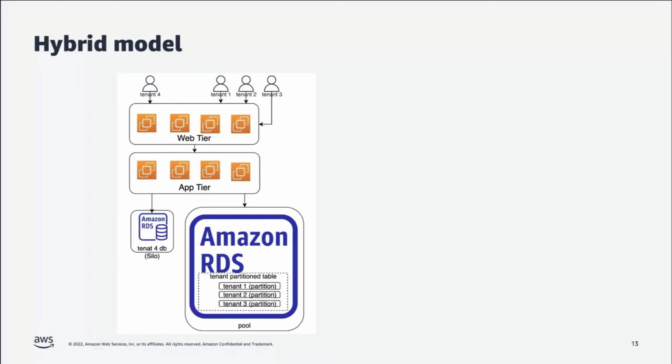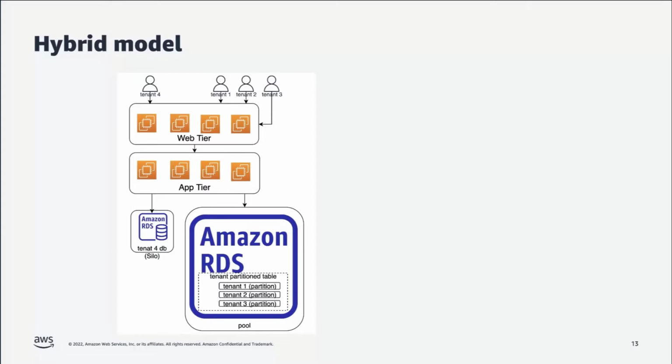There are also cases where you adopt a hybrid model. Often SaaS developers prefer hybrid models and use silo and bridge or pool models in combination. This decision could be based on customer tiering, like platinum customers with an additional premium fee being placed into the silo model, or on customers with compliance requirements. As I mentioned before, if you have strict compliance requirements to carry your own KMS key, then naturally you would put them into a silo model.